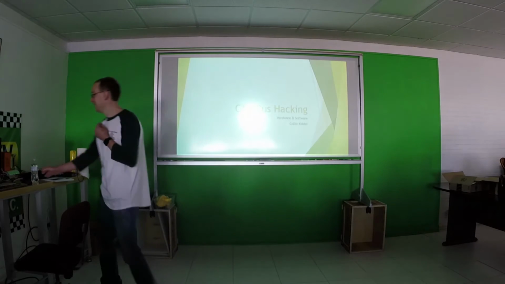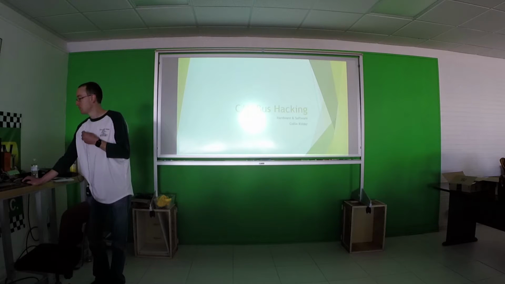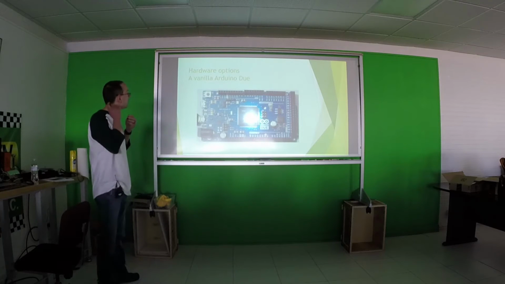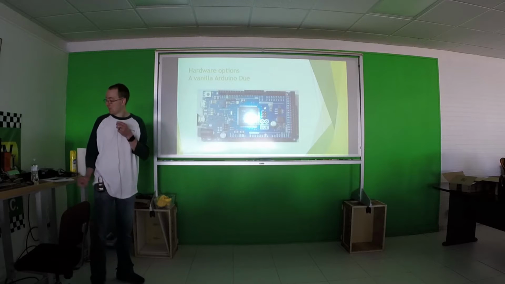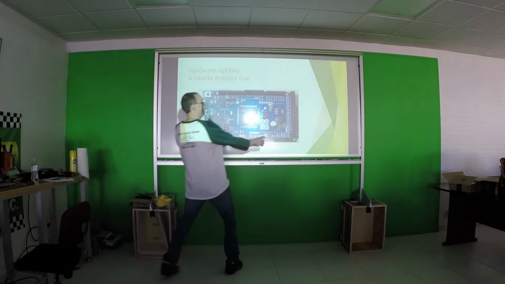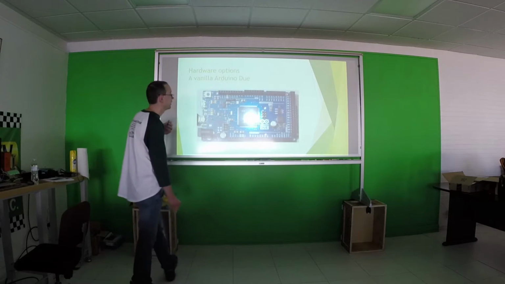Hello. I'd like to go over a variety of reverse engineering things. I'm going to start with the hardware. Jack kind of went over that a little bit. The first thing we start with is the Arduino Due. He kind of covered that. That's just the base board. It has CAN bus. You might not be able to see very well, but it's labeled CAN RX and TX right there.